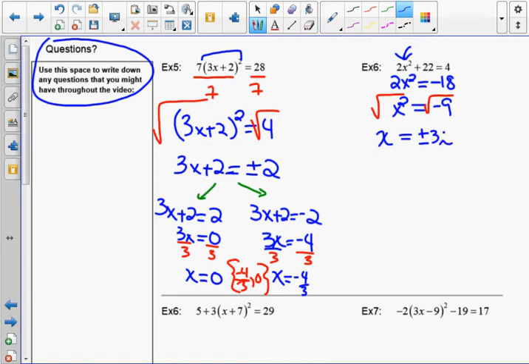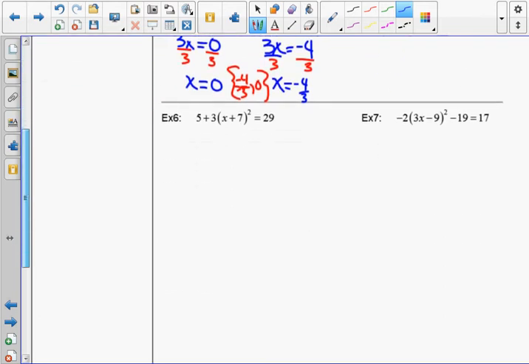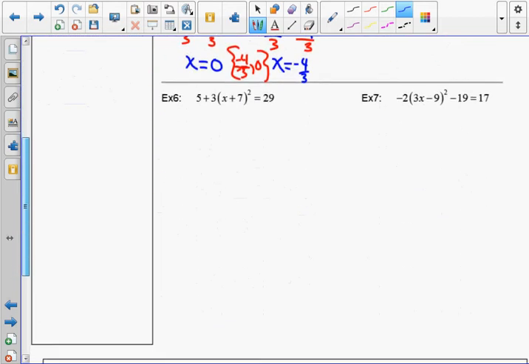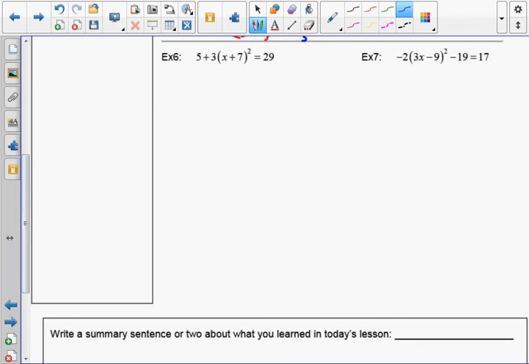Okay, so remember, you always want plus or minus whenever you take the square root. Now we have two answers here, and usually this is the time when I'm going to write two equations, but we already have an x. But I will take the time to write this in the squiggly brackets with my set notation, my two separate answers, a negative 3i and a positive 3i. So this is going to be the answer, or my solution set for example 6. Alright, oops, I wrote 6 twice. That was a mistake. Life happens.